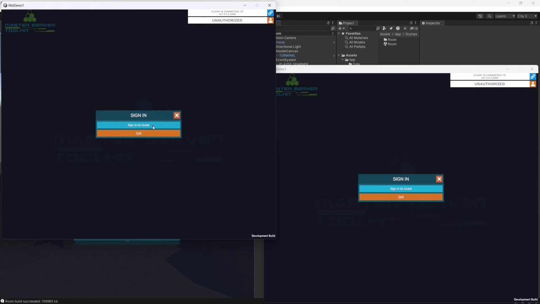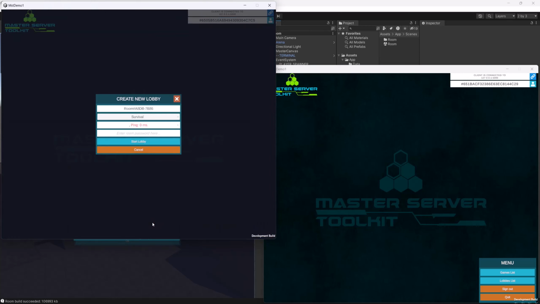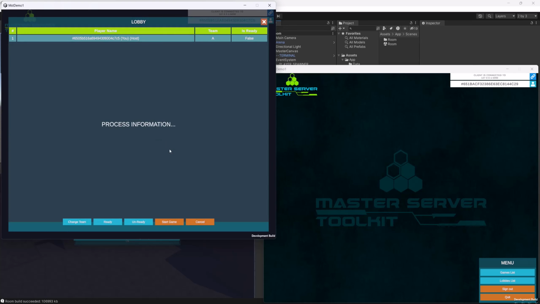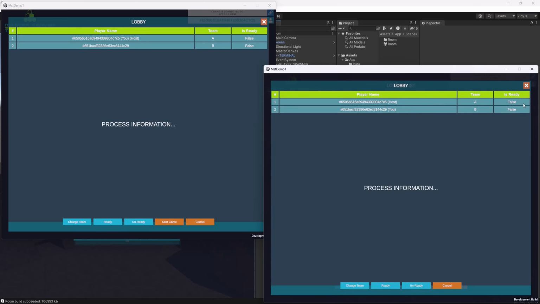So I'm going to sign in on both of these and click lobbies list, create new lobby. And on this second field, there's this game type drop down: survival, 2 versus 2, 1 versus 1. I'm just going to select the 2 versus 2 game type and click start lobby. And then I'm going to search for this lobby in this other client. And here is my 2 versus 2 lobby. I'm going to join it.